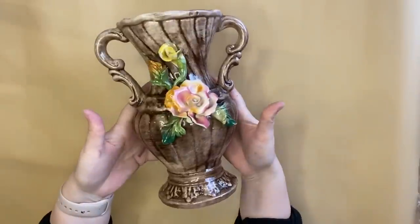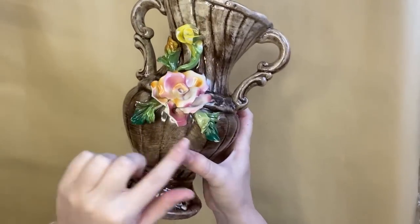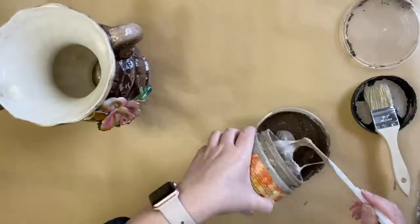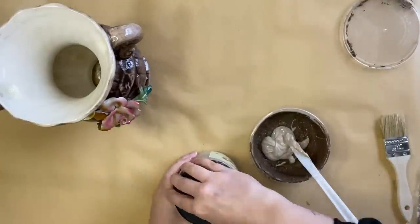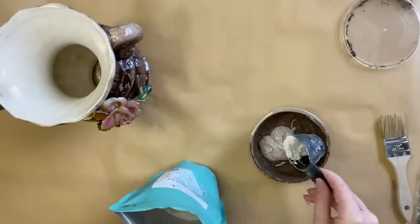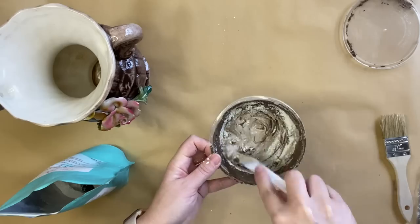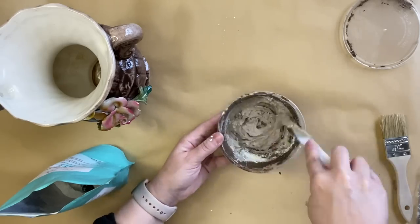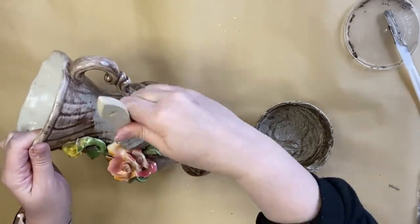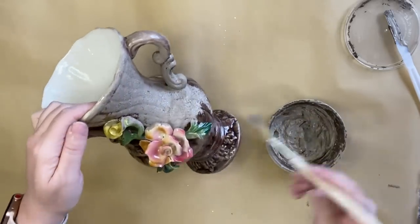Our final project today is this little ceramic vase or urn. It was beautiful — I did look it up to see if it had any extra value, but it had a lot of damage with petals and things broken off it, so we're going to paint it. I'm going to add some of Dixie Belle's Latte, a limited edition fall color, to my container that had the chocolate sea spray in it. I don't mind if it darkens up a little bit, so I'm adding a little bit of sea spray to that as well to give it a weathered look. I stir it really well and apply it with a chip brush, dabbing and stippling it all over. I've already sprayed this piece with Rust-Oleum's Clear Matte Sealer since it's a little bit shiny — that's going to help my paint stick.